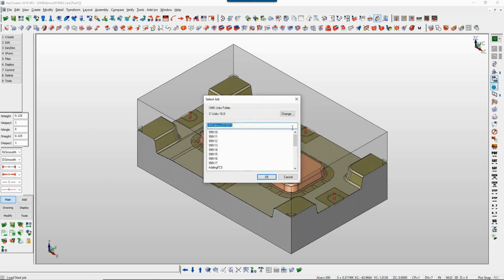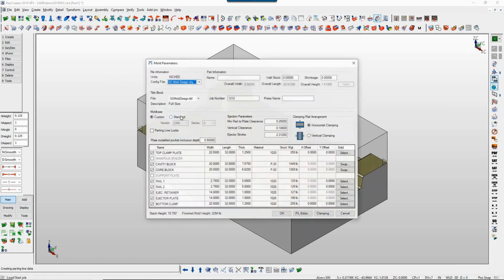All right, so we're going to start off by creating a new file. We're going to go ahead and give this a job number. So let's give it job number 1212 and a file name 1212. So our job number is going to be 1212 based on that. You could choose your own config file, which you can create completely on your own, or you can use the one that's built in. It's up to you. You can start with the one that's built in as well and build up on that.